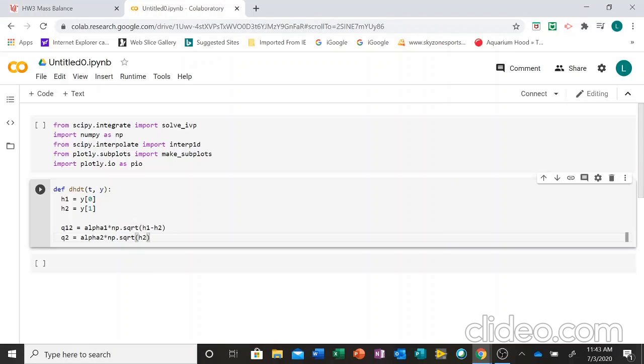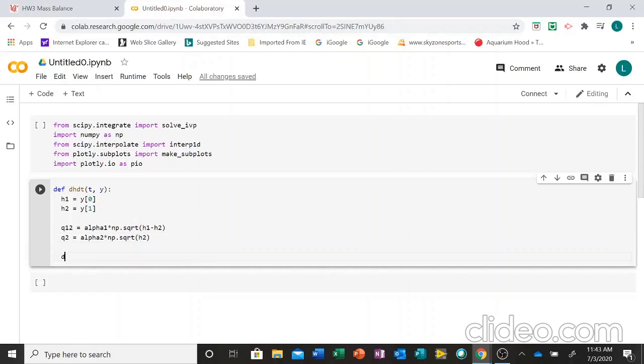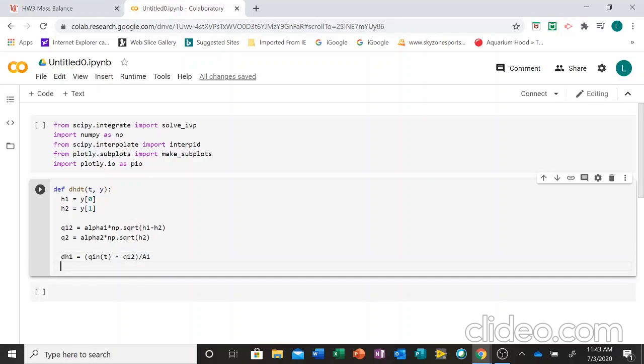That's what we wrote out before. And then we're going to say that dh1 equals q1 of t, of time, minus q12, all divided by a1, just area 1.